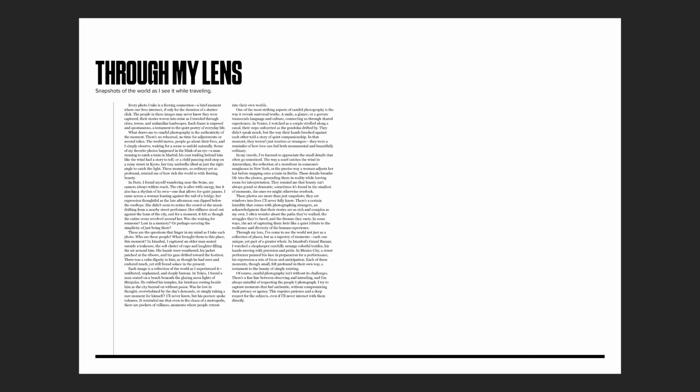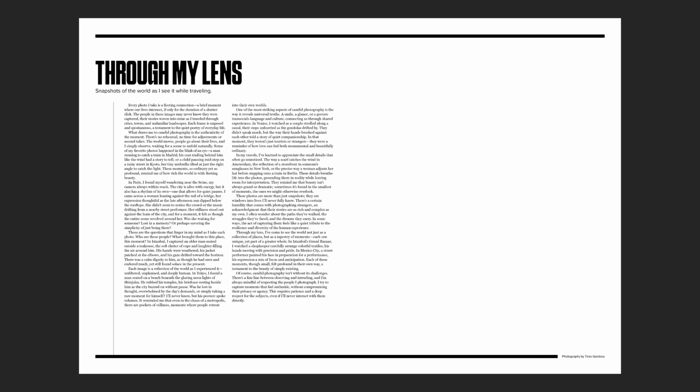When you're designing spreads, you need an element that connects the two pages together so they function as a unit. This line already does that. Since our eye will follow the line across the page, I'm going to add the photo credit line here. Although small, we've drawn attention through continuation. To frame the page, I'm going to add the same line at the top. Let's lay out our images and our text will be adjusted to fit.